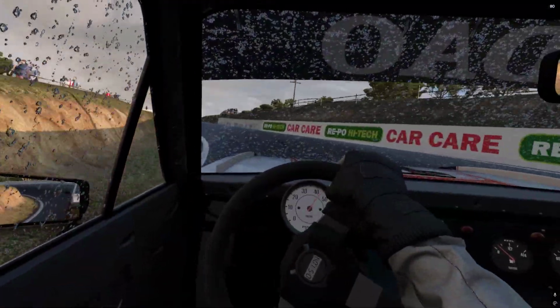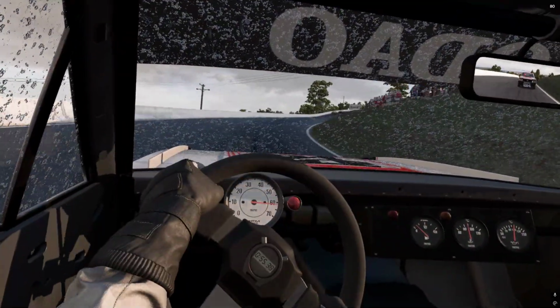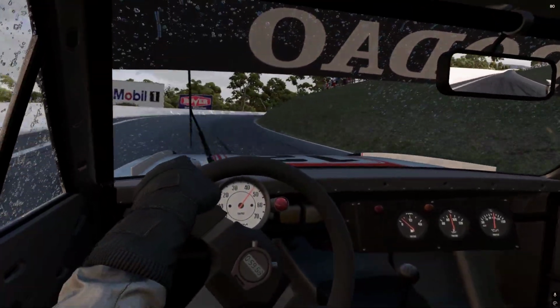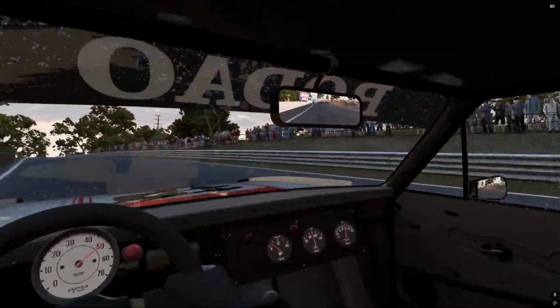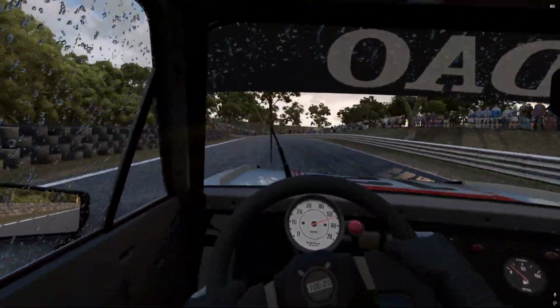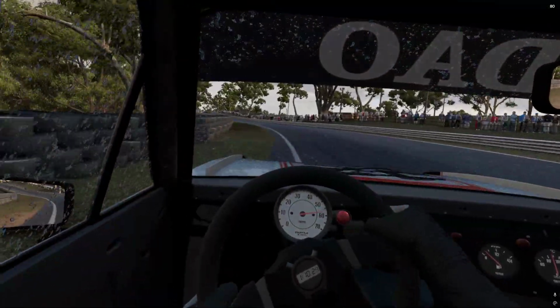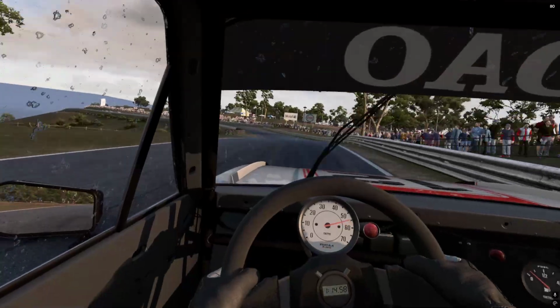Second gear, feed the power on over these risers and camber changes. Back spinning, off, back on. Up to third. Oh, was that 22? There's something then, I don't know what I hit. Did I catch the wall with the back end? Ooh, it's just getting a bit slippy.